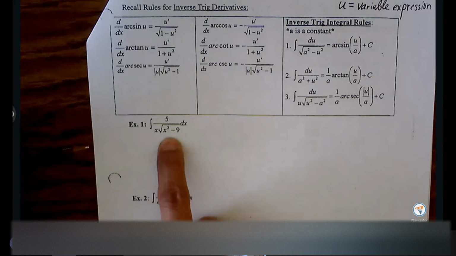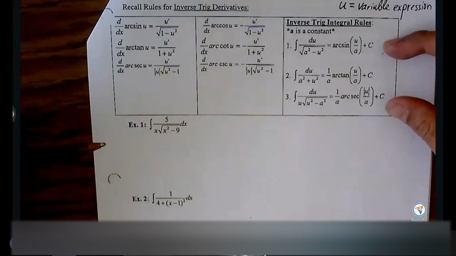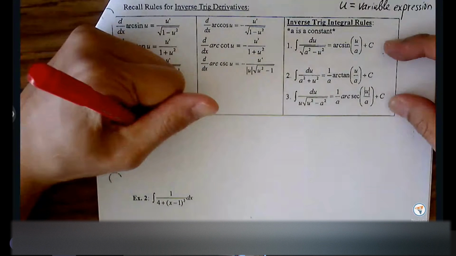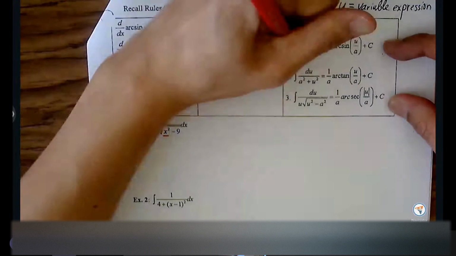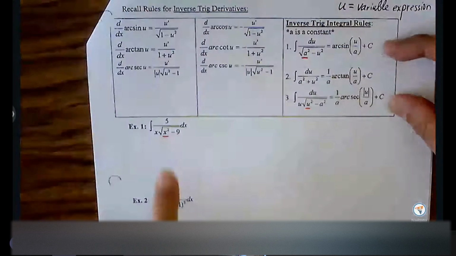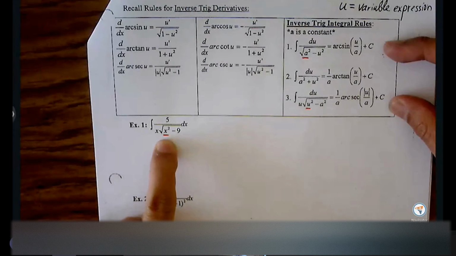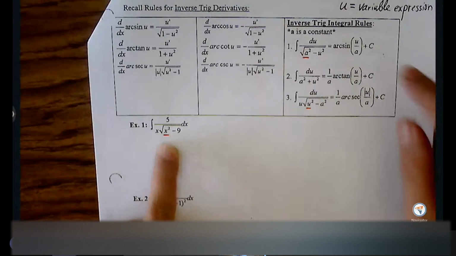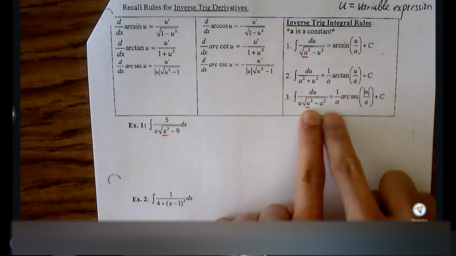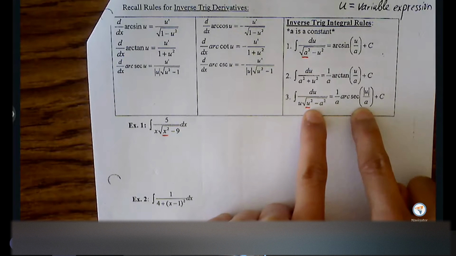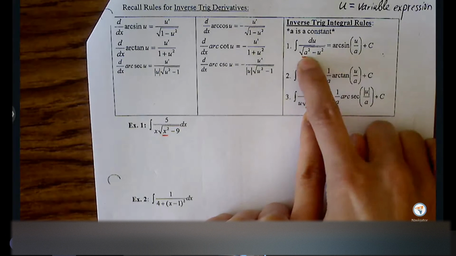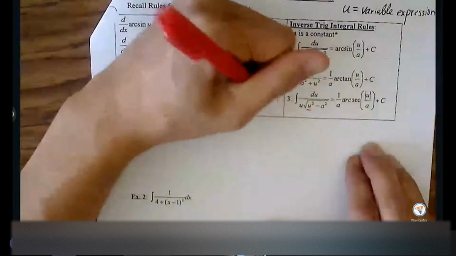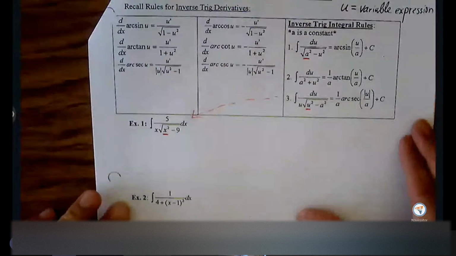Okay. I see a square root, so that narrows down my options. I know it can't be arctangent, it's either arcsine or arcsecant. And the next thing that's going to help me out is the first term inside the square root. Notice that x squared is showing up first. We know that is related to the U because it's not a constant, it's a variable. And the only rule that has a variable showing up first is arcsecant, because arcsine has the a coming first, and we don't see that showing up here. So we know that we're going to be targeting arcsecant to match up.